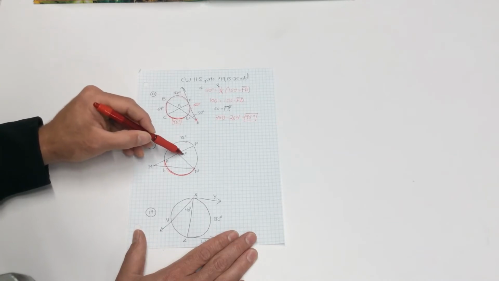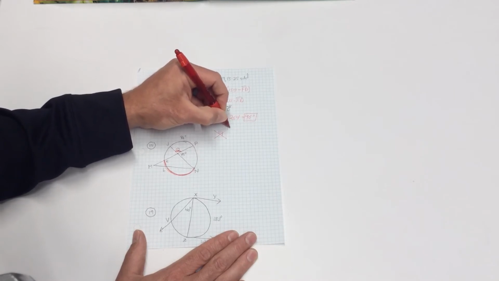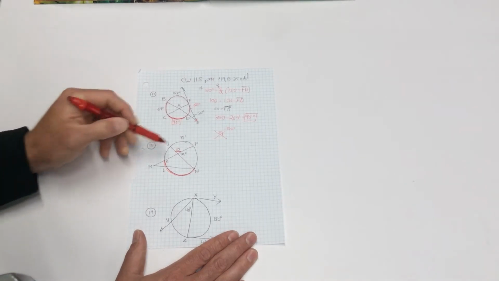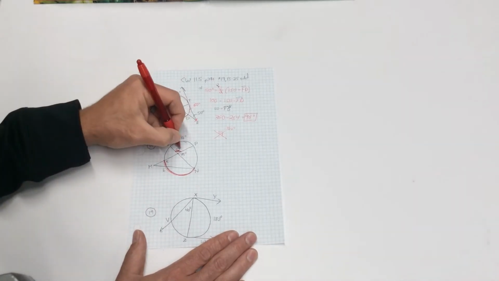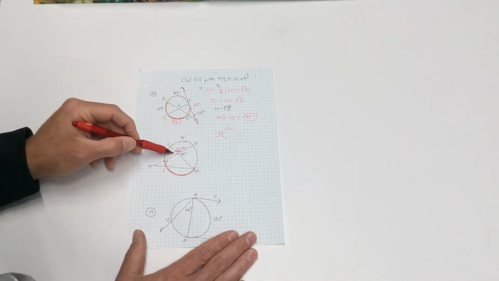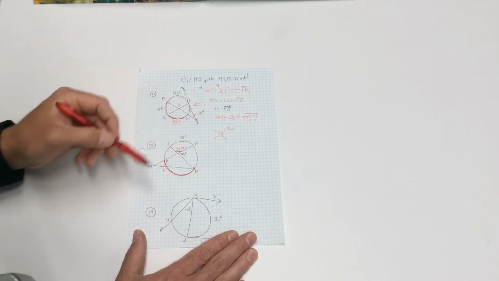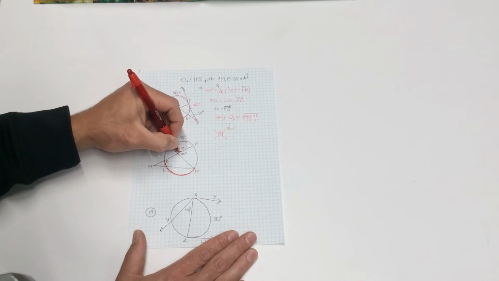That these are supplementary. Whenever you have two lines that cross, this angle plus this angle equal 180 degrees. So I can just do 180 minus 79, which is going to be 101. So I very easily can find this angle is 101. This one would be 79. This would also be 101, but who cares right now? 101. So now I can say, okay, this is an internal vertex.